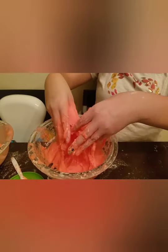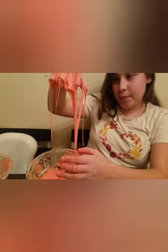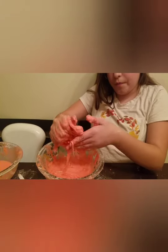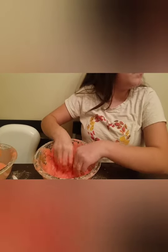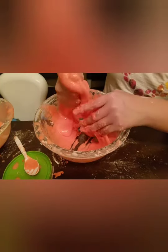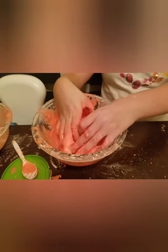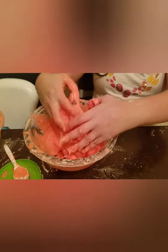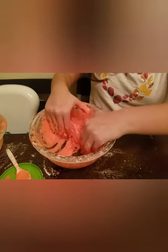Whoa. That looks like the Nickelodeon slime. Oh, yeah. Pink. It's super drippy. Oh my goodness. Whoa. Okay. So, Charlotte, can you go to the washroom so you can add soap? Where are you gonna put the soap? It's gonna fall. So I'm gonna pick up the slime. Oh, this is super hard.